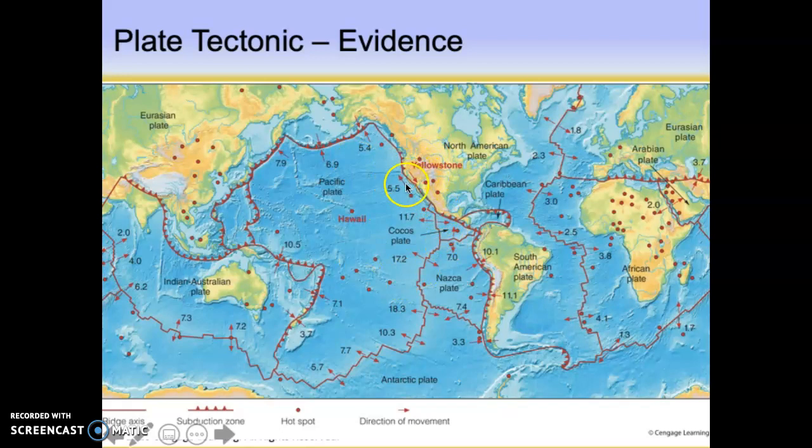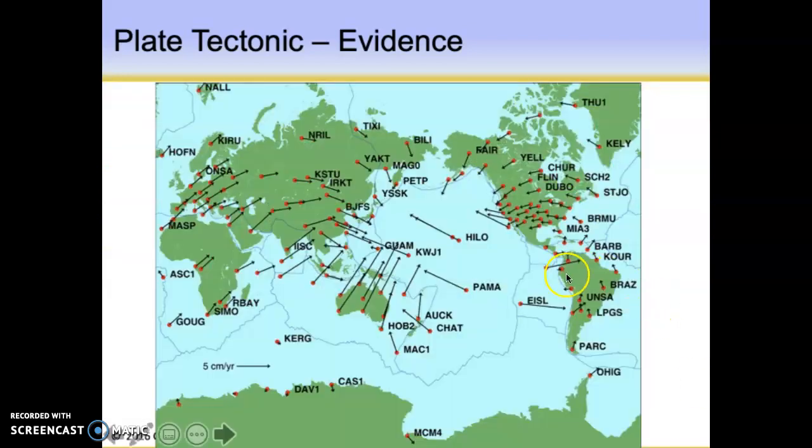And it turns out yes. And we can measure that, and you can see the number there is 5.5, and that number is in centimeters per year, so that comes out to about 2 inches a year that those plates are moving past each other. So that was what we did back in the 1970s and 80s. By the late 1980s, early 1990s, we have the global positioning system in place. So we can set up individual stations and see, are those stations moving? And here's the picture that we get.